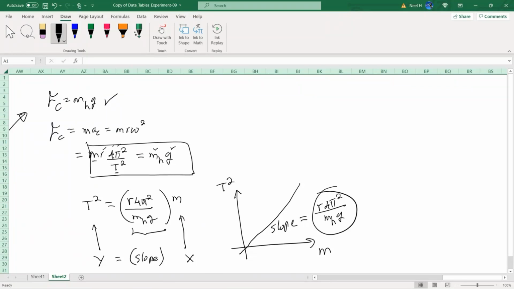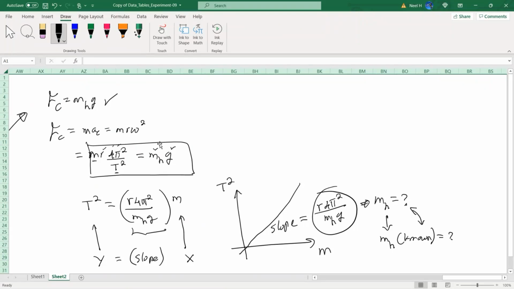For example, m_h. From this equation, we can calculate the hanger mass. Then I can compare that with the known value of m_h. If I'm getting exactly the same answers for these two, then we know all the information, concept and principle we used are actually true. Correct. Okay. That's our part B.